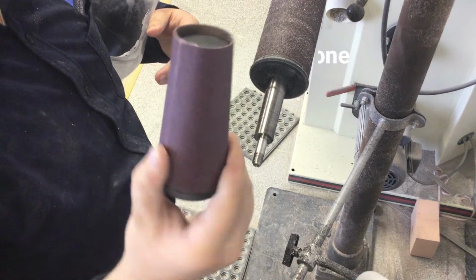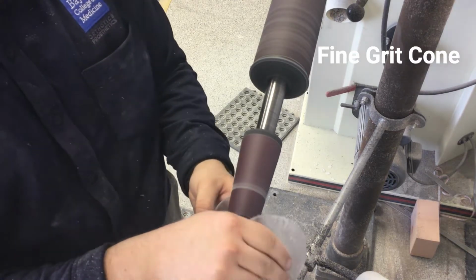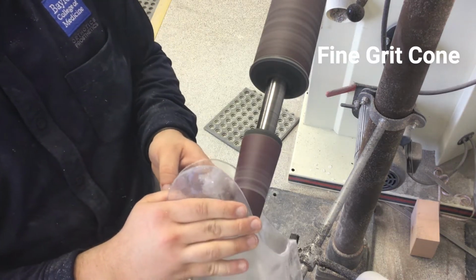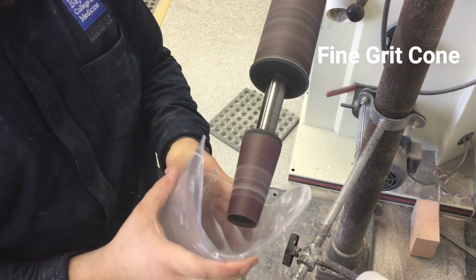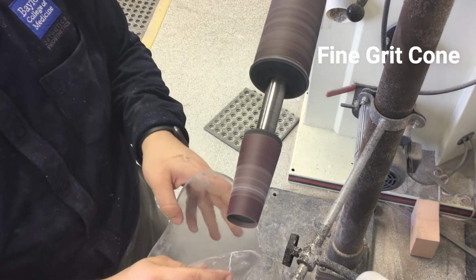Next, we will use the finer cone to take away the 90-degree edges and to create a smooth transition from the inside to the outside of the socket. We are trying to ensure the bony and muscle anatomy is captured in the socket while not causing sharp or rough edges to damage the patient's skin.